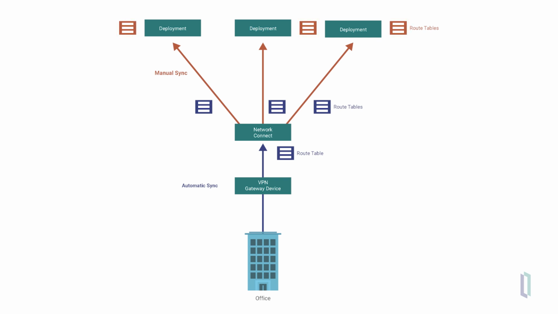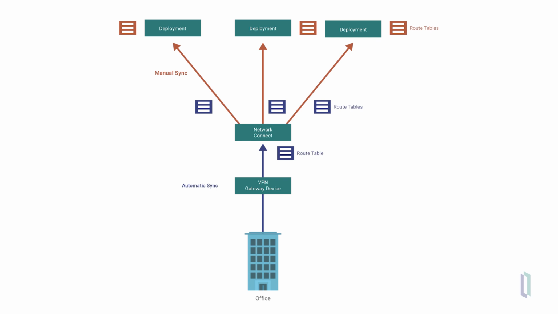If they want to reach the private network, they can read into these orange tables that say, first, I need to go to Network Connect, then they'll reach Network Connect. At that point, the traffic can look into these blue tables here, and it'll say, okay, if I want to reach the office or Network Connect, this is the path I can take. And in this case, that path will be the VPN.